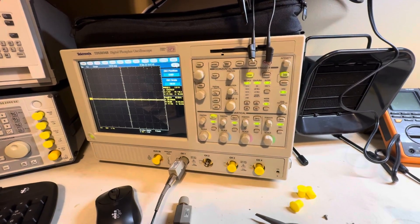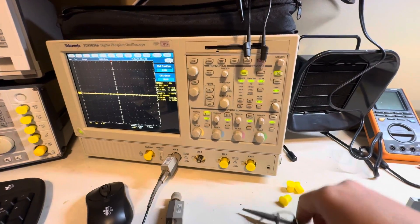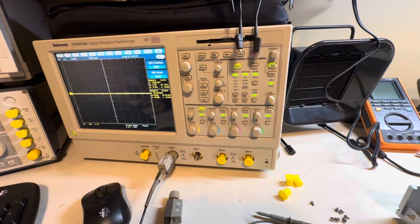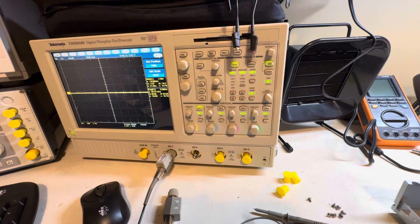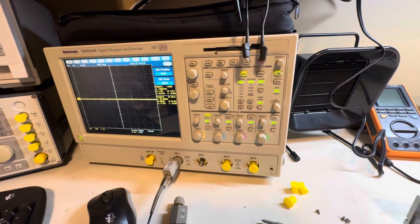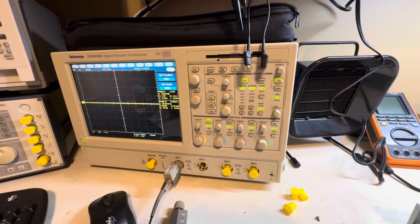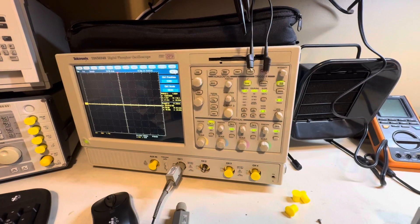The safest way, if you don't have a differential probe or a truly isolated oscilloscope, is: in the UK or on a split-phase system you need two probes, remove the grounds from both, and use the oscilloscope's math function. Most scopes have a math function — you add channel one and channel two, then invert channel two and compensate for deflection. I'll do a separate video on this once I install 240 volts in the lab. For now we're covering the US 120-volt system.